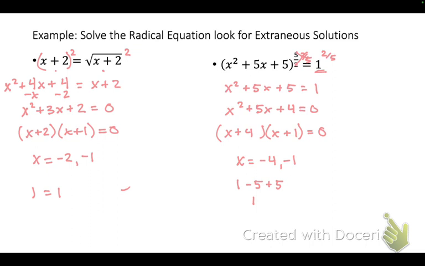So negative 4 would give me 16 minus 30 plus 5. So that's 21. Yes? So then I get 21 minus 30 is negative 9. Where do you get 30? Oh, that should be 20. Yeah, I was going to say that. If I see an error, I'm correcting it. So that would be 1 to the 2/5, which is still 1.